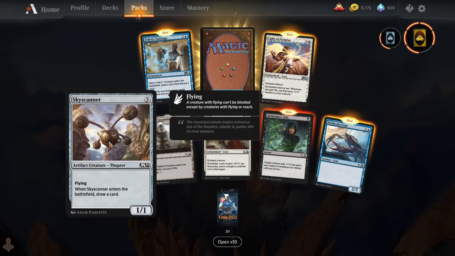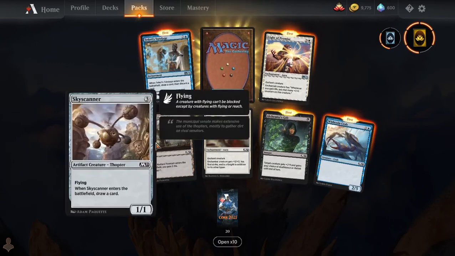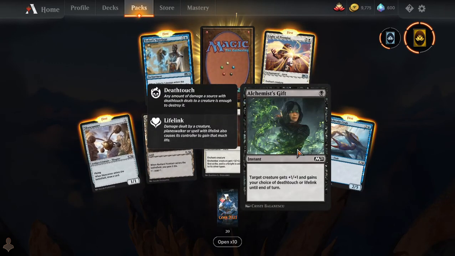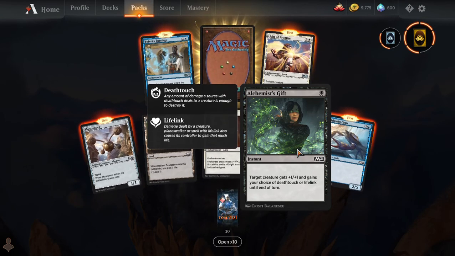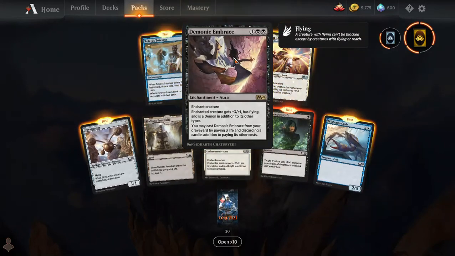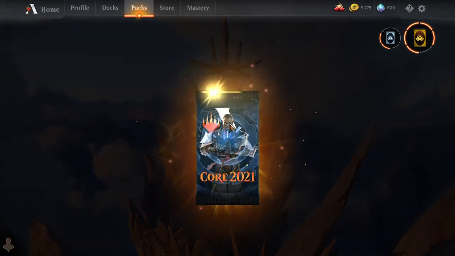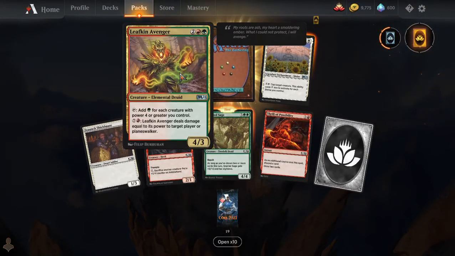It's going to grow. Sky Scanner. Flying. When Sky Scanner enters the battlefield, draw a card. For 3. Alchemist's Gift. Target creature gets +1 and gains your choice of deathtouch or lifelink until end of turn. Demonic Embrace. Another one. Sweet. Good card. Good card. Ain't gonna get mad about getting doubles of that. Ain't gonna get mad at all.